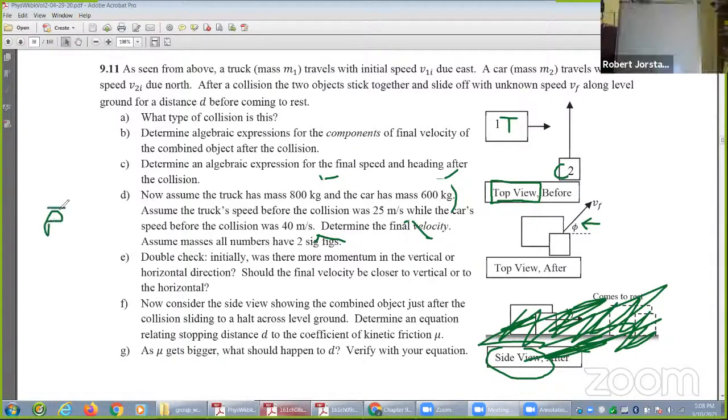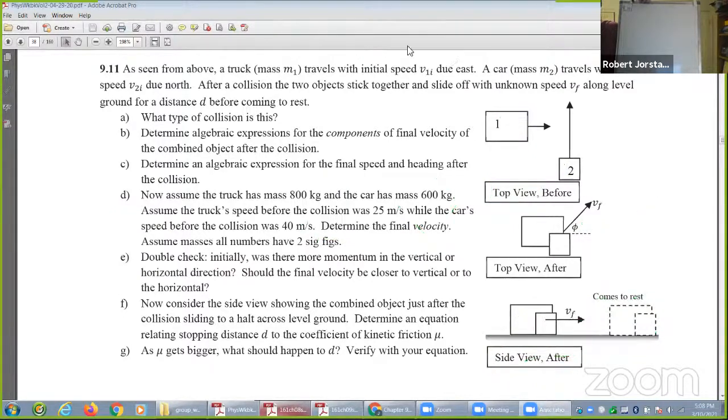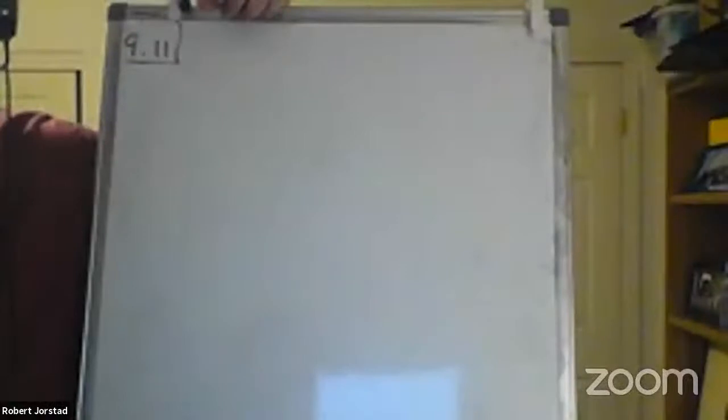Remember, momentum is mass times velocity. So if you want to know who's going to win in a fight, you got to do not just the mass, but also the velocity. Okay, in this fight here, to see who gets the better angle or whatever. All right, so in this case, 40 times 600 is slightly bigger than 800 times 25. We expect the angle to be slightly above 45. Good. All right, so now let's go ahead and do this problem here.